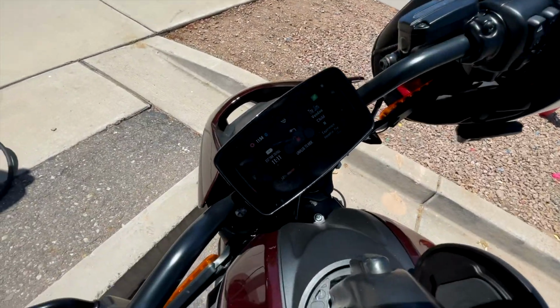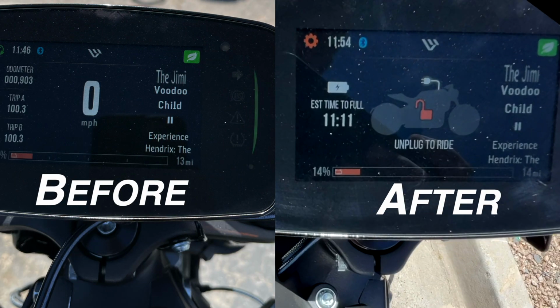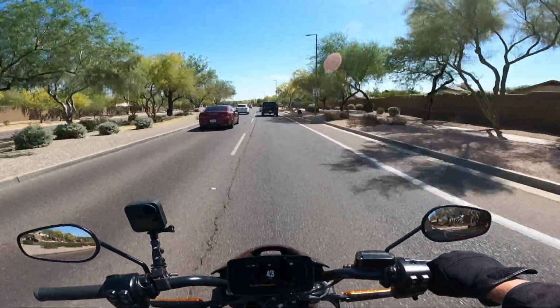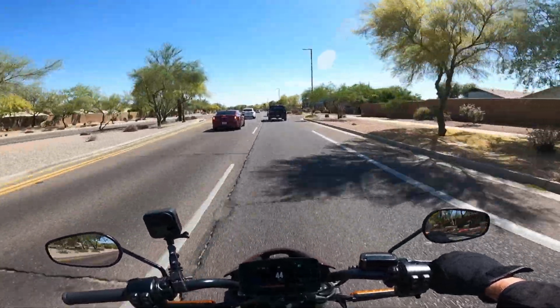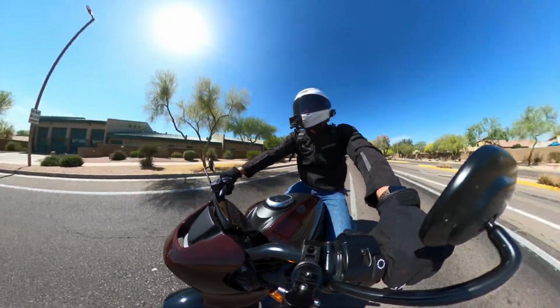So much for a convenient time to eat, because honestly, that would have been a great time to eat. I look around and see nothing, and 10 minutes goes by, and I notice 1 mile of range went into the battery after 10 minutes, and I'm already at the end of my lunch, and that's not going to fly. Luckily, I have a job where I can maybe extend lunch a little bit. It's not a big deal. Can't do it all the time, but once in a blue moon, not a big deal.